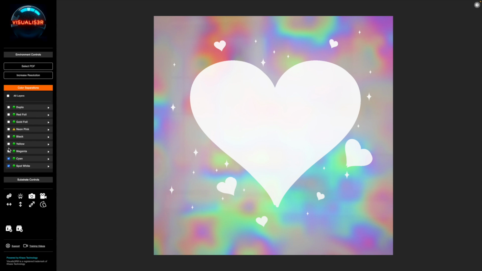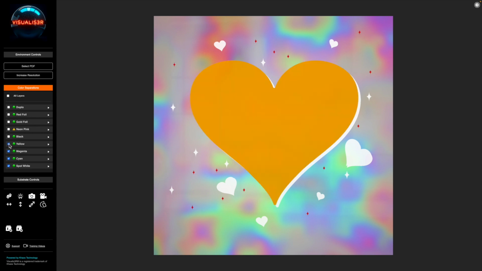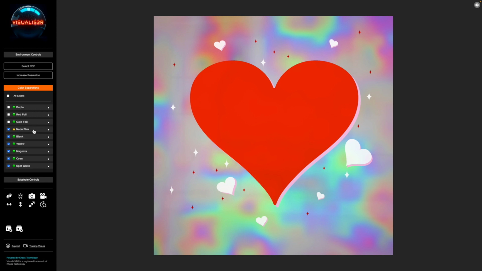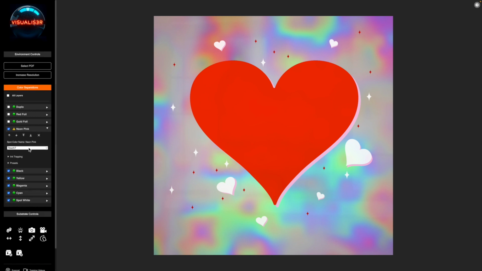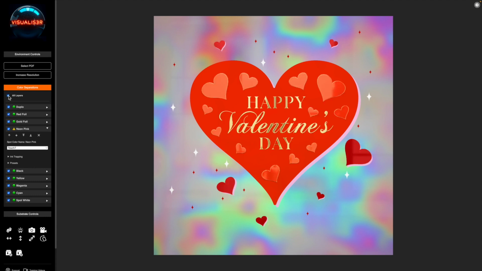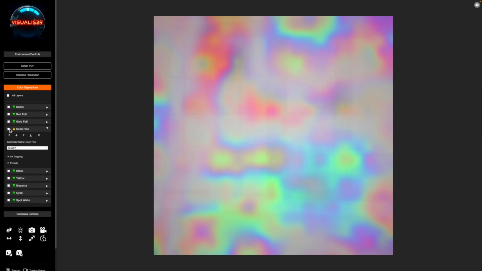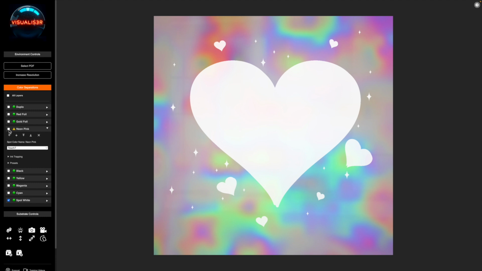Then you have your cyan, your magenta, and your yellow. So we've got that orange colour back again, and the black. And now what we're going to do is add that neon pink. Now at the moment, that neon pink looks nice because it's actually set to a default colour for the Touch 7 system. But the Fujifilm Revoria's pink doesn't look the same. So just to demonstrate this, let me switch all of this off. I just want to show you the pink on its own.